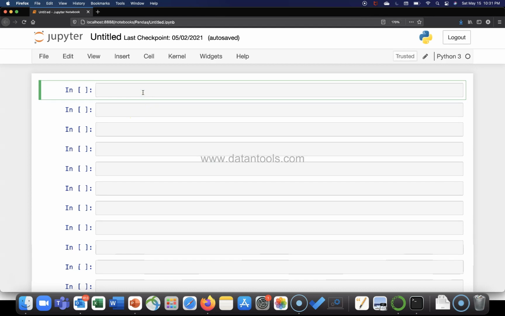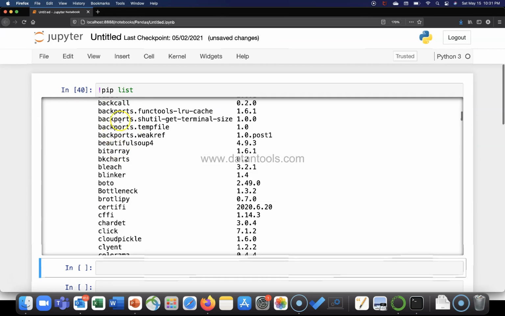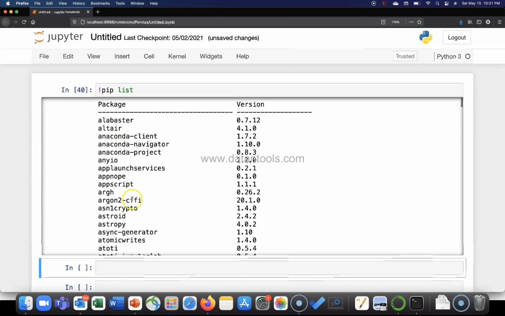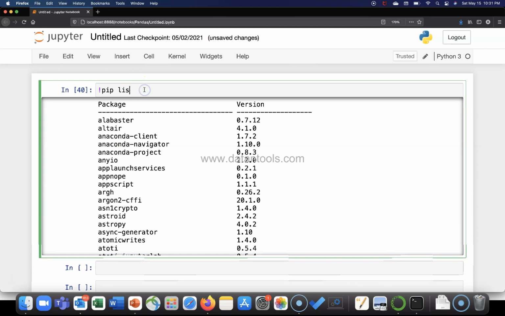Alright, so let me go into the Jupyter Notebook. So here I am, and first of all what I will do is I will list the packages. So it shows these different packages that we have. Let's uninstall something. We will say uninstall -y and maybe alabaster. I don't know whether it's a dependency of something or not, but maybe I can check it later.